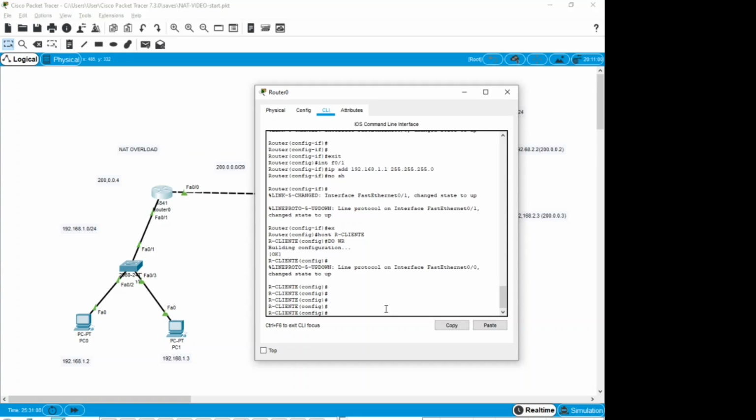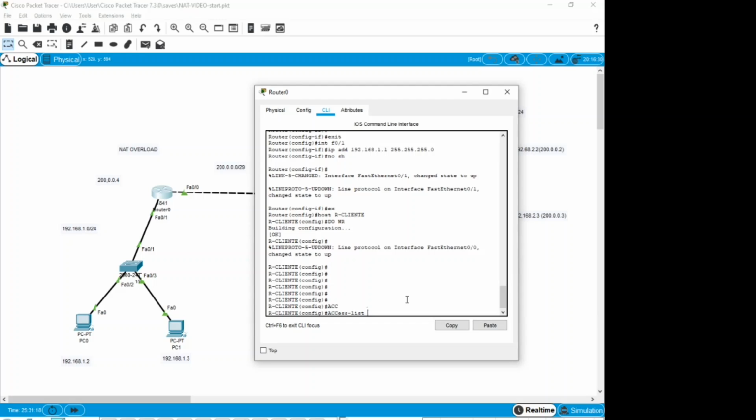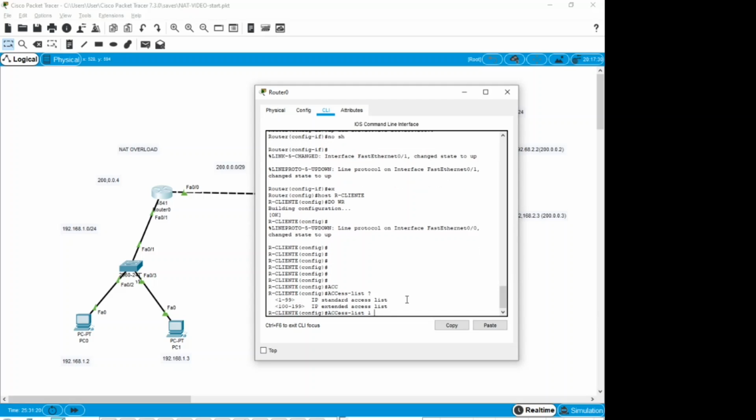So first thing we gotta do is an access list on the router, to mark the network that we need to access.